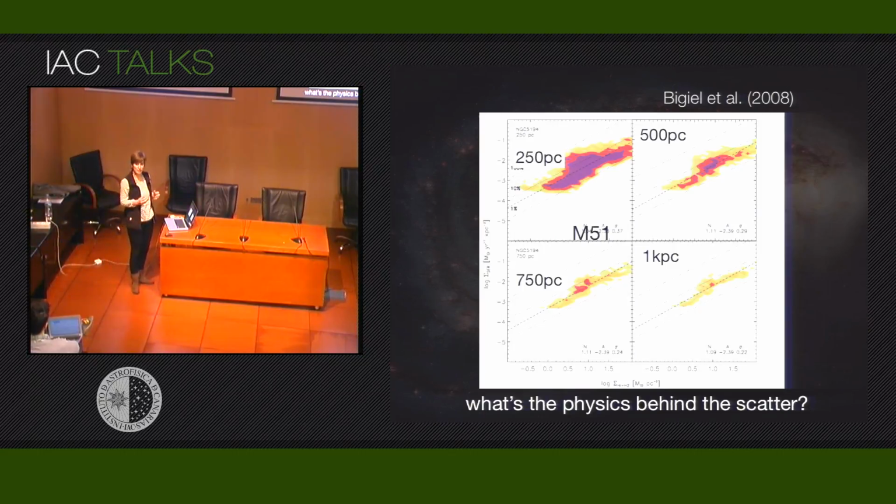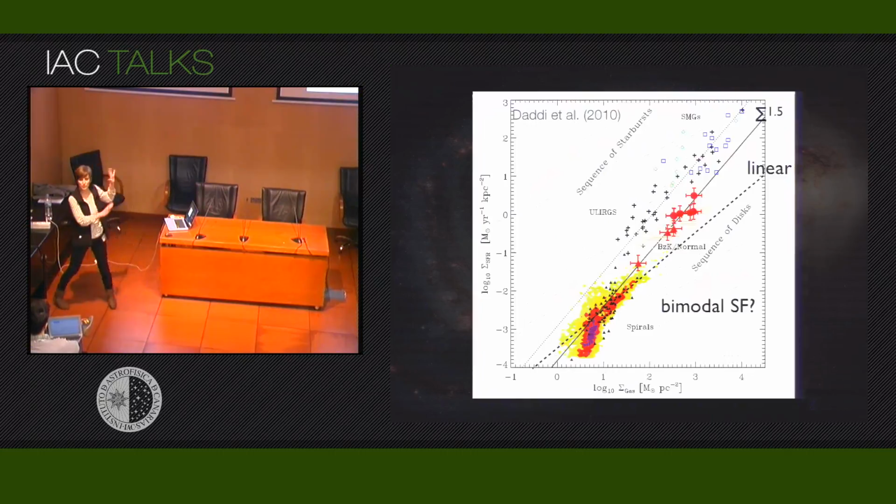So I want to ask, what is the source of that scatter? Can we relate it to something physical? I also want to ask whether or not we can explain a real bimodality in star formation. I just want to put this plot up for those of you who are familiar with it already, not go into too much detail. But the difference that we see between star-forming systems locally, so at redshift 0 and redshift 2, is about the order of that scatter that we see on the smaller spatial scales.